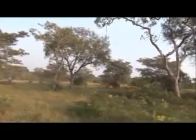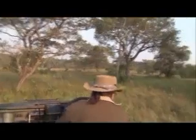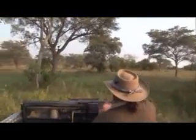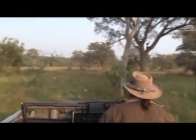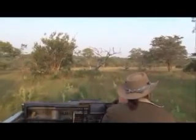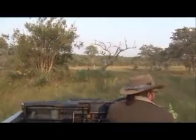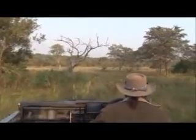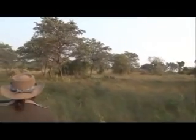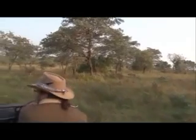Rare opportunity to spend as much time with them as possible. Fortunately, without that many vehicles today, a lot of the vehicles that have been here have moved off already, and we have the freedom to be with them for now. I think, since we don't know if they're going to be staying here on Juma, on Western Gowrie, they could head back to Buffelshoek. Proverbial making hay while the sun shines.